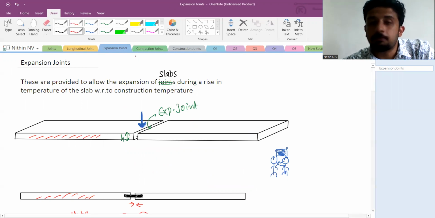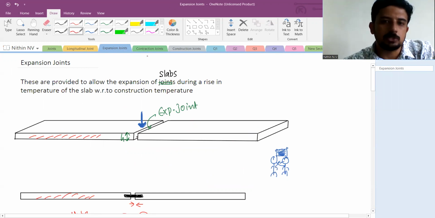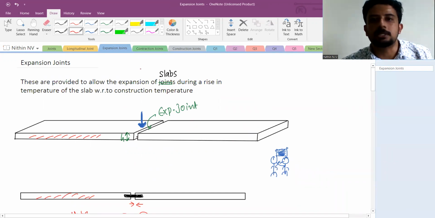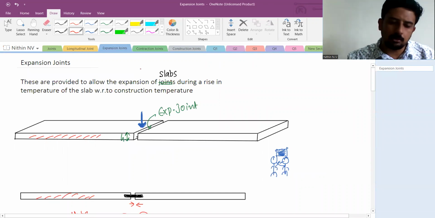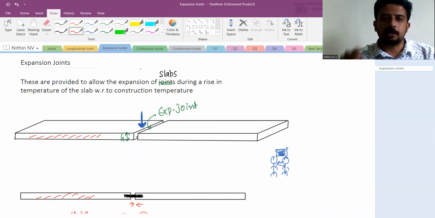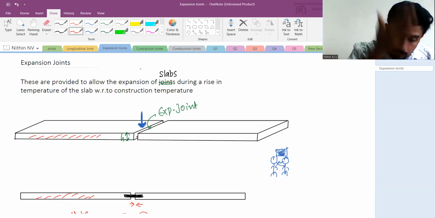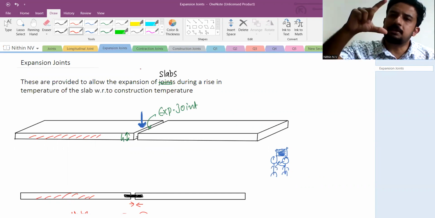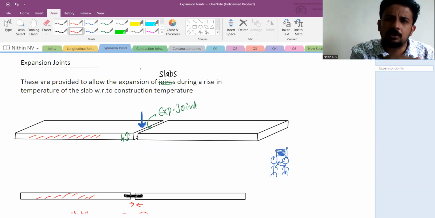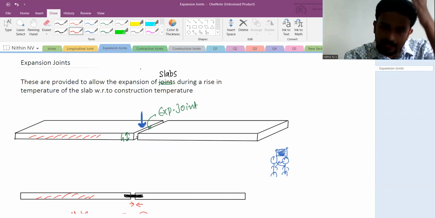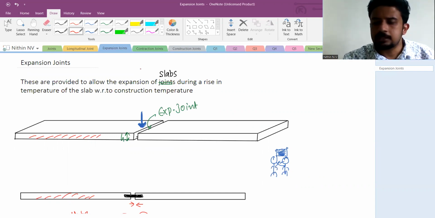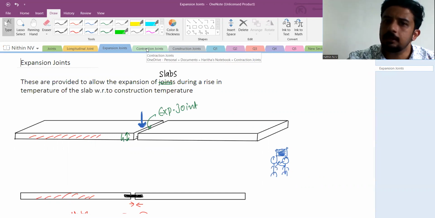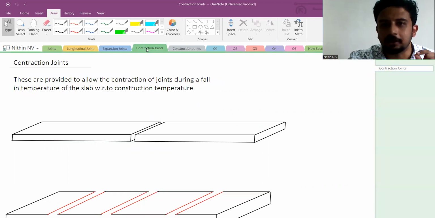Right. Very important thing: the expansion joint is provided throughout the thickness, which means the entire slab is cut into two pieces like that. Like a Christmas cake or birthday cake or whatever. You're taking a cake and just cutting it throughout the cake like that. Every time we may not be cutting like that, no? Sometimes, at the half depth only we may be cutting, no? So it's not like that. Entire thickness we are cutting. Suppose you are not cutting the entire thickness, then it is actually called a contraction joint.